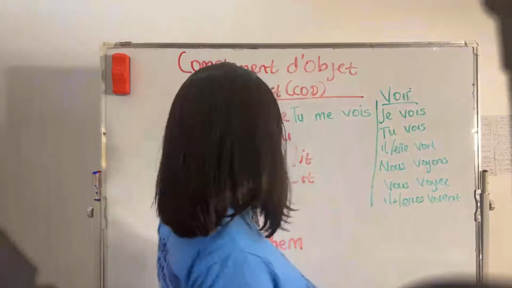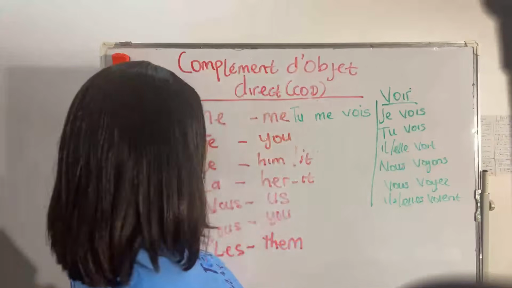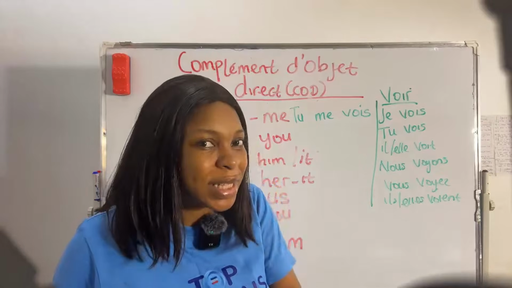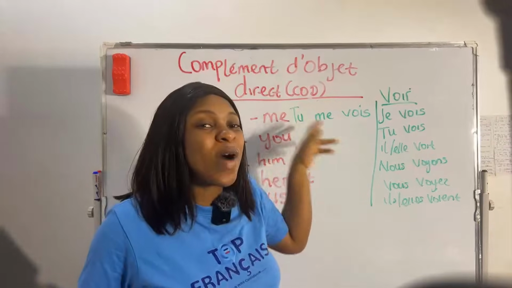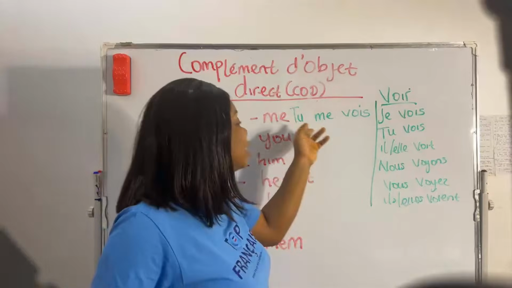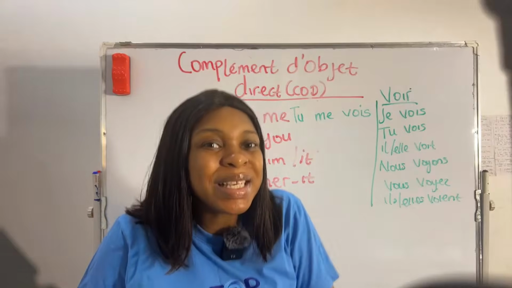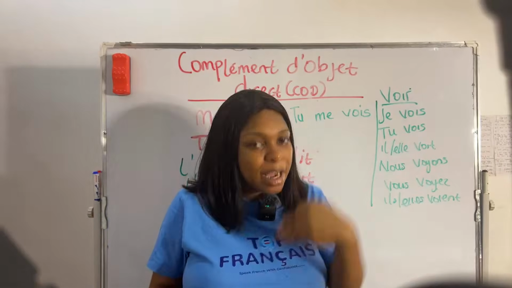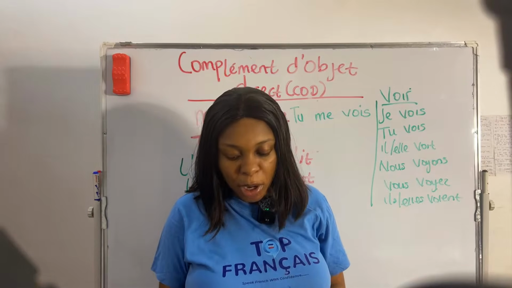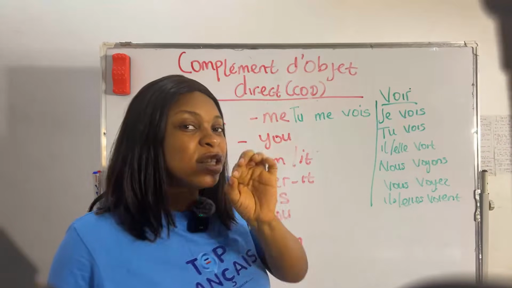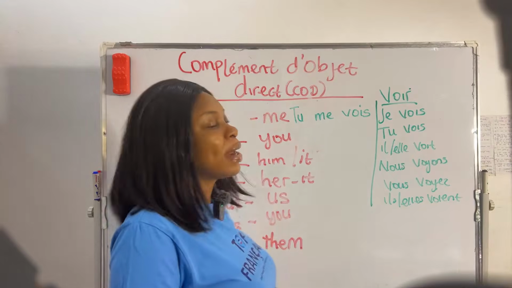Now let's look at another sentence. So we have "te". Te is you as the object, not as the subject. We know that "tu" is you as the subject because tu is the person carrying out the action. But COD now is what is receiving the action. That's what COD is about. So now we have "te". Te is you as the COD.